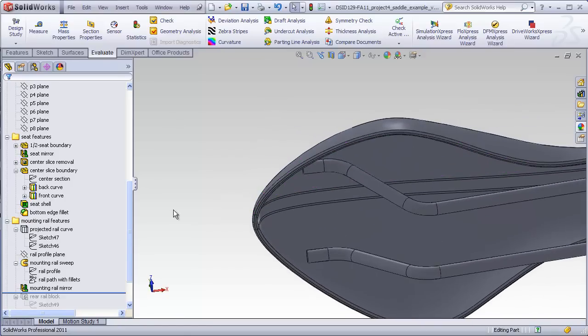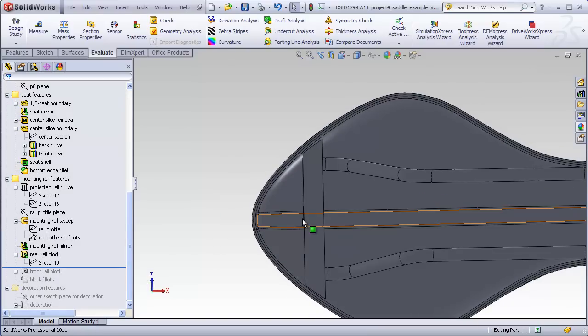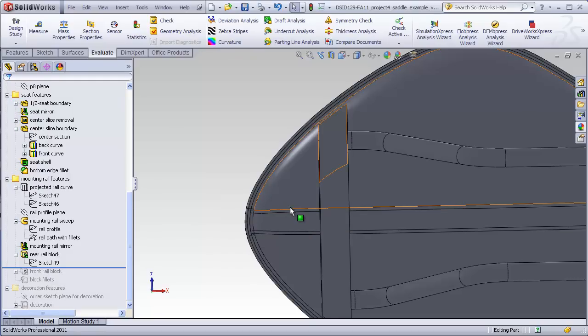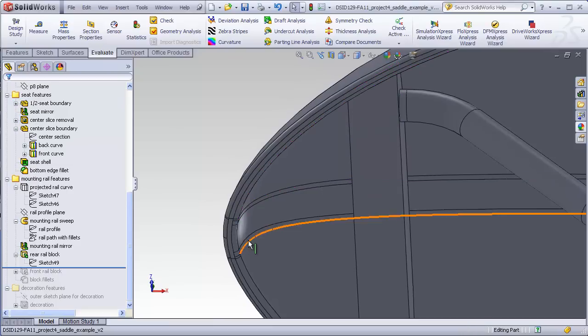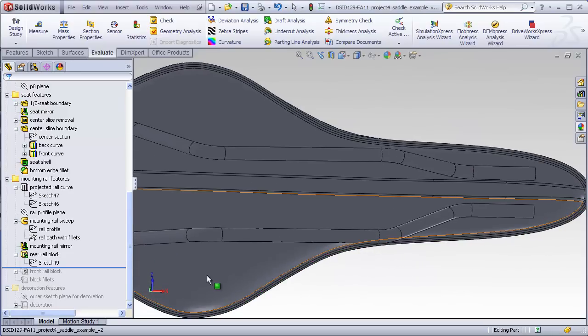If you want, the block can also come much further back than what I'm showing here. It can come almost all the way to the tail of the seat. But don't bring it all the way to the back because you'll run into the same problem where you don't want to go farther back than the farthest back point of either of these surfaces. We complete this by doing the same operation at the front.